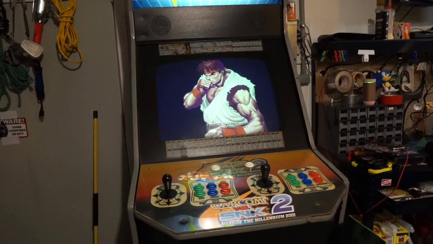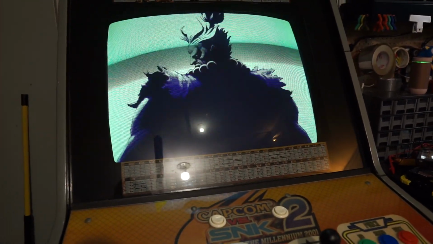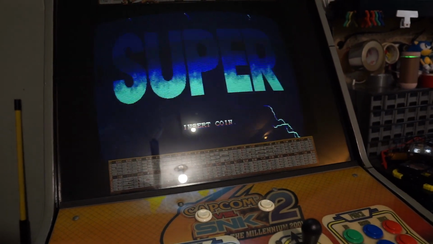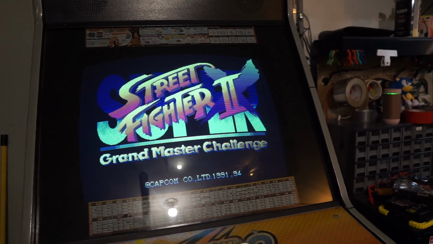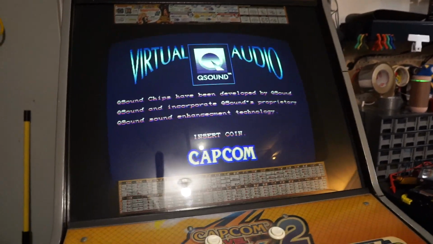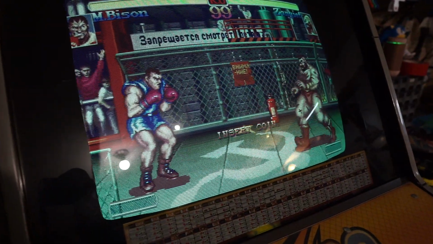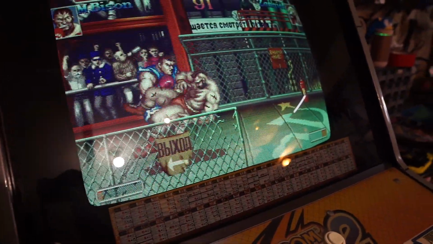And unfortunately for this cab, I don't know if you can tell from the color here, it's a little green. That's because the green gun is kind of turned up because it is so weak. So the tube is a bit tired, but I just spent way too long fiddling with it, and I got it to this point, which is not bad. I think if this were in an arcade, you would play it, but it's not as vibrant as the rest of my stuff.